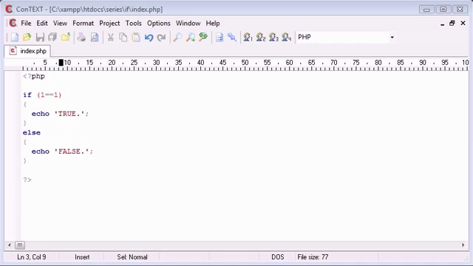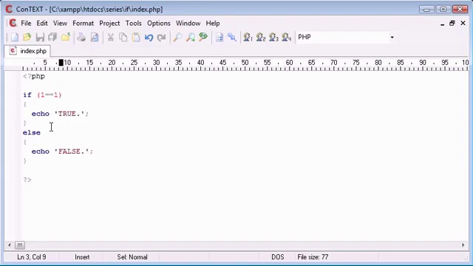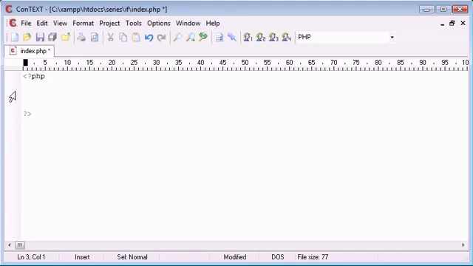Now, we've already looked at an if-else statement which looks something like this. As this stands, it evaluates to true, so we're echoing out the text true. Now, if I was to start a completely new if statement, let's say I wanted to evaluate a few more things down the line. Let's create a number, number 1, and that's going to be equal to 10. Now we can create a number 2, and I'm going to create that also equal to 10.